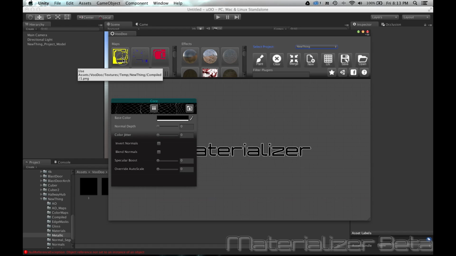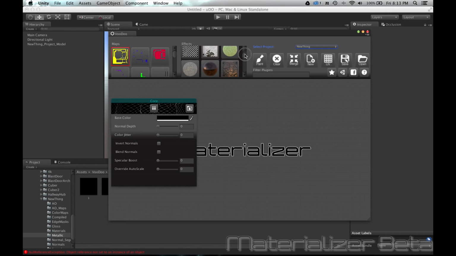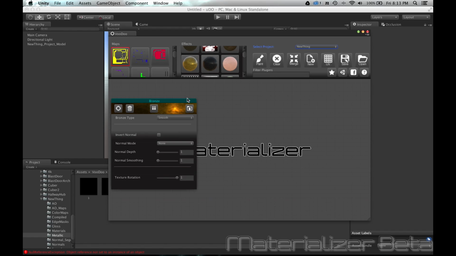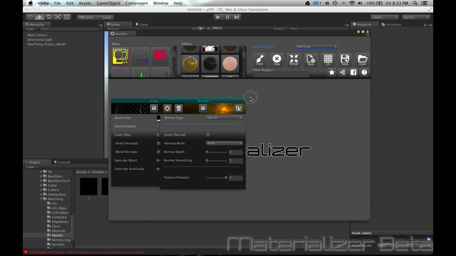So if I were to select this area and come over here and pick an effect I want to put on it, let's put this, it should be bronze. Yeah, so we put bronze on it.